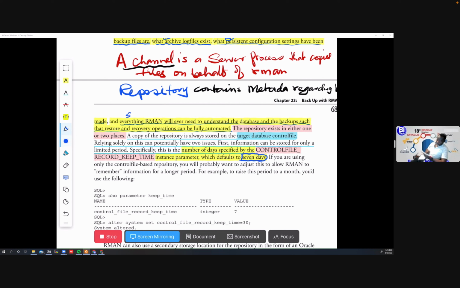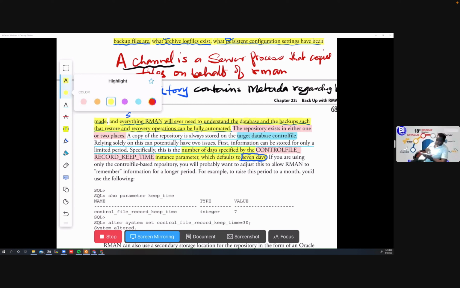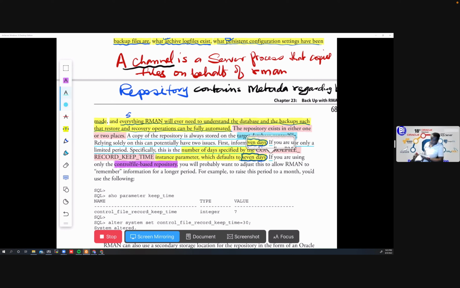If you are using only the control file based repository, they tell us that you probably want to adjust this to allow Arman to remember information for a longer period of time.